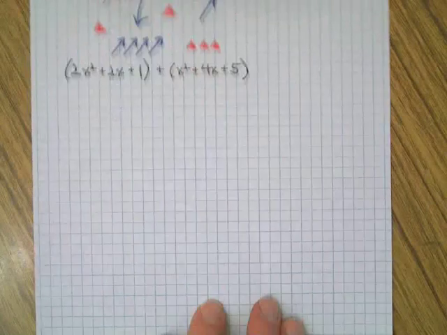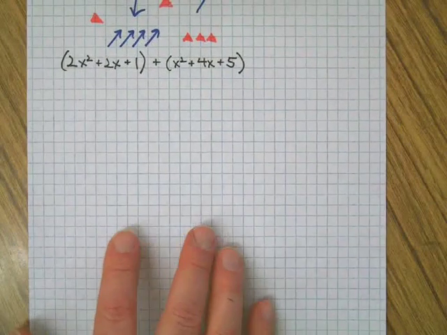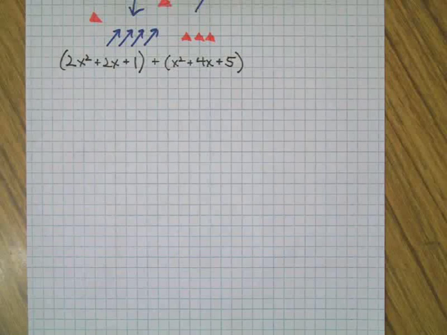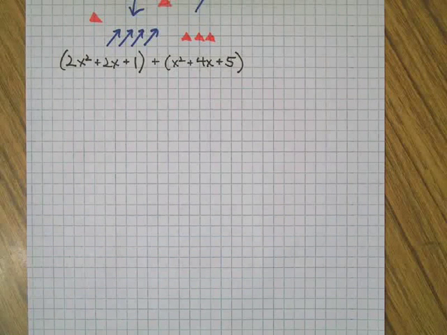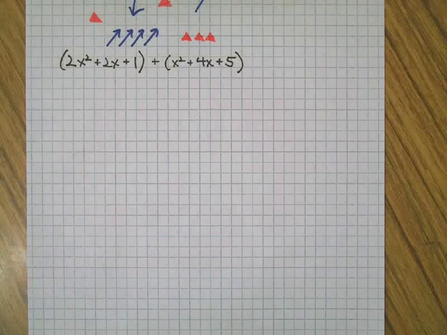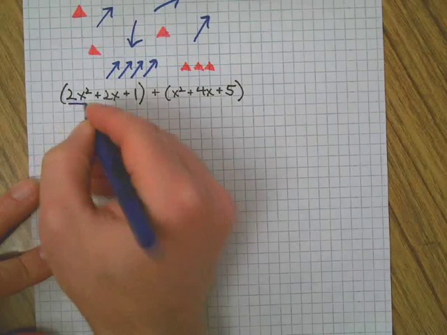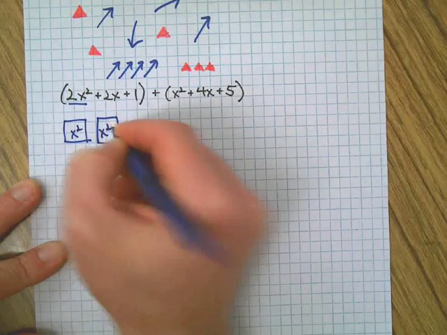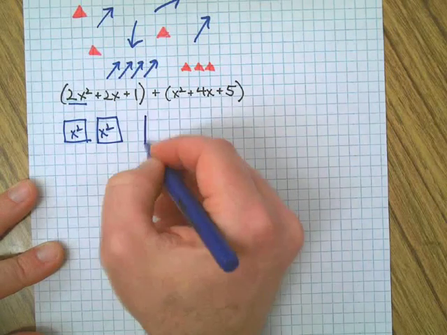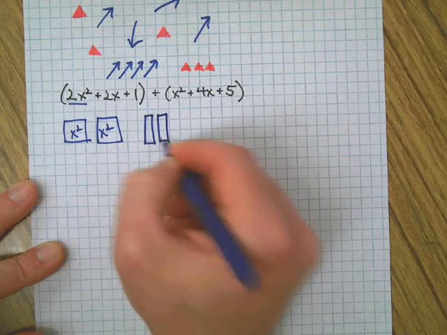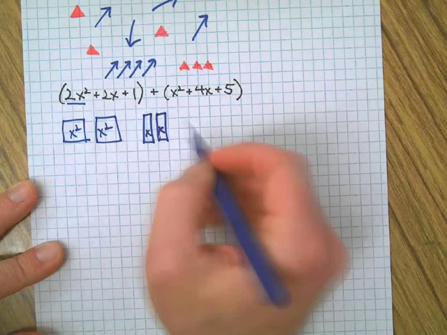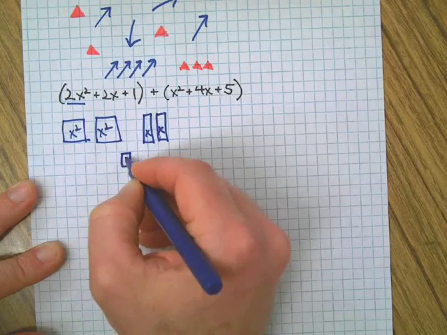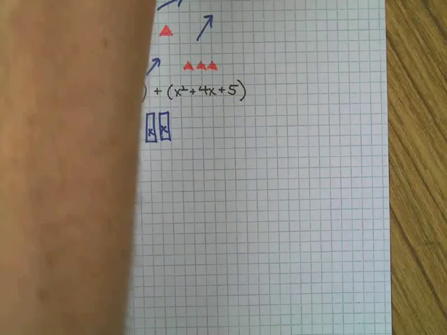So here's a problem, and I'm going to teach this one to you, and then I'll give you some examples to do. And you can jump in depending on what your level of understanding is. If this is your first chance at doing this, you might want to draw the pictures or use the tools we have here. So, for example, I've got two x squares, which means I have two blue big x's. I've got two long skinny x's, right? And I've got one little one. That's called one.